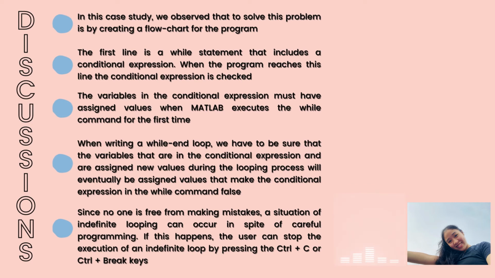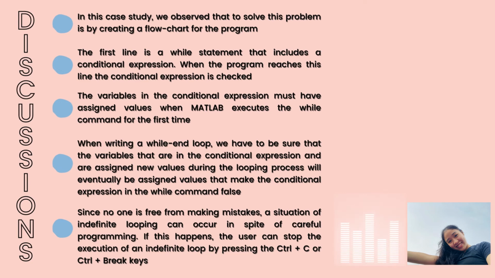In while loops, the number of passes is not specified when the looping process starts. Instead, the looping process continues until a stated condition is satisfied. The first line is a while statement that includes a conditional expression. When the program reaches this line, the conditional expression is checked. The conditional expression must include at least one variable, and the variables must have assigned values when MATLAB executes the while command for the first time.